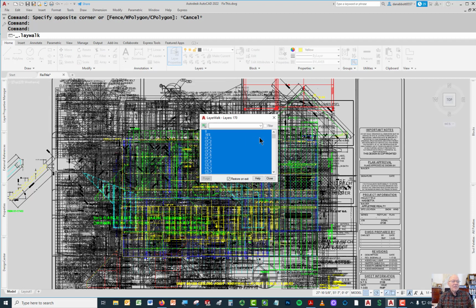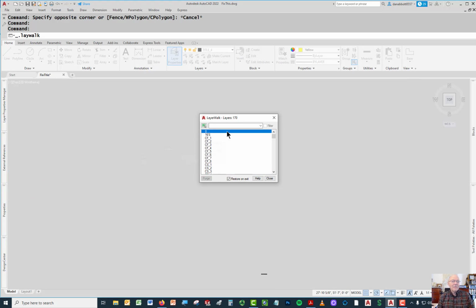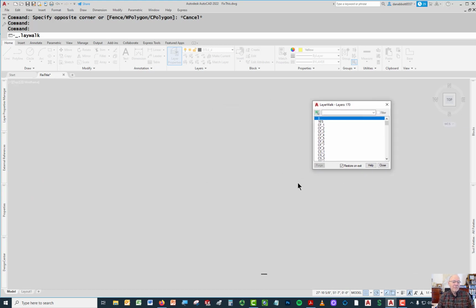And what that allows you to do is to look at layers selectively by walking through. And from my mind, the easiest way to use that, but you have a couple tools in here too. You can select objects and see what else is on the layer. If you go to this filter, you can create a filter or use a layer filter. In this case, I haven't got one yet, so I'm just going to start by going to layer 0. And you notice there's only one thing on layer 0, and it's this item down here.